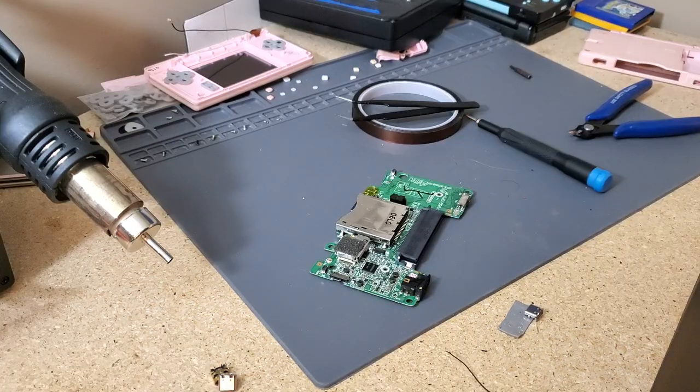Sorry about that, my phone storage ran out, so I had to switch to a different phone since that one I can't really record on. So if the video is different, I apologize.